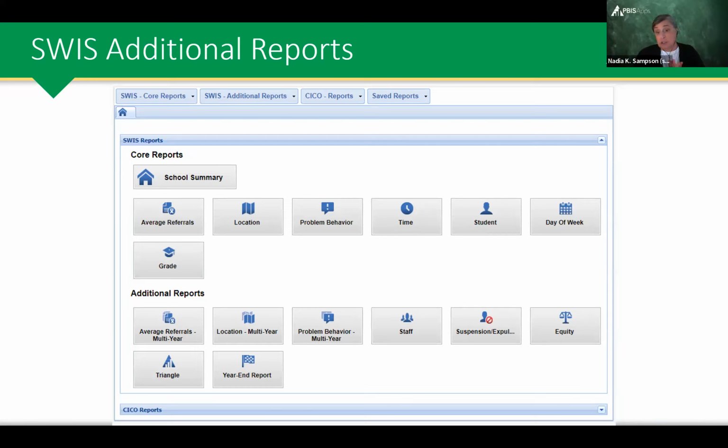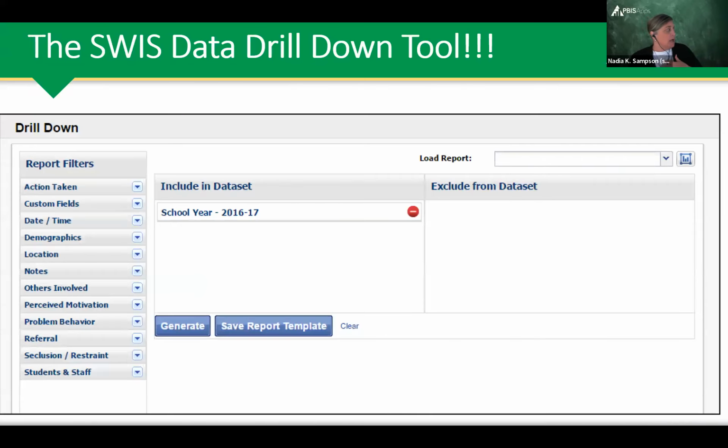So we can develop solutions that address that disproportionality and provide support to our students in a better, more positive way. You can also look at things multi-year, so you can see, well, are we still having the same problems in these different places, or are the problems new? Didn't we address this last year? It's come back up again. Did we stop doing something that we need to re-engage in?